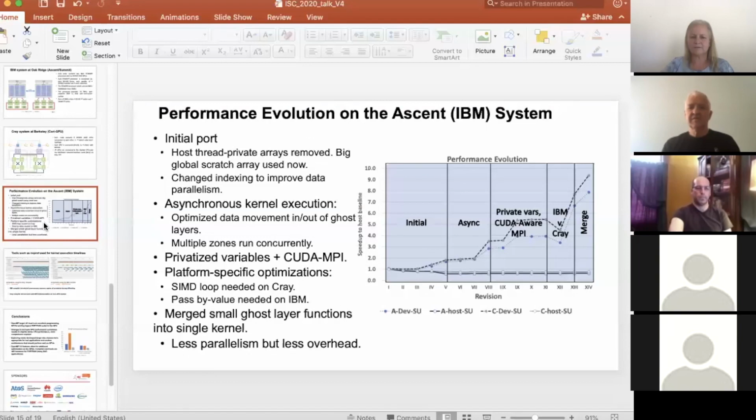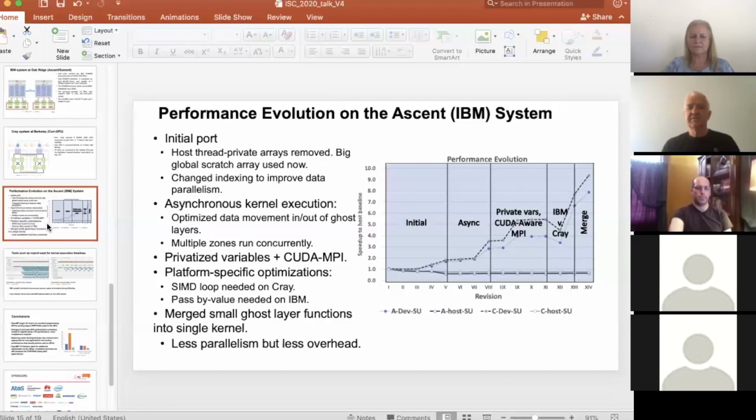The fourth category is some of the platform-specific optimizations, and my teammates were mentioning that OpenMP is designed to be vendor agnostic. And hopefully we're going to get to the point where we're performance agnostic in terms of the vendor. But right now, because of when we did this work, there was still a little bit of performance differences between the vendors. We had two different optimizations that were required between whether or not we were running on a Cray machine or running on the IBM. Hopefully these will go away as the compilers evolve, but we actually get a pretty dramatic improvement when we add in just some minor things such as passing terms by value for the IBM, or adding in a SIMD statement for the Cray compiler.